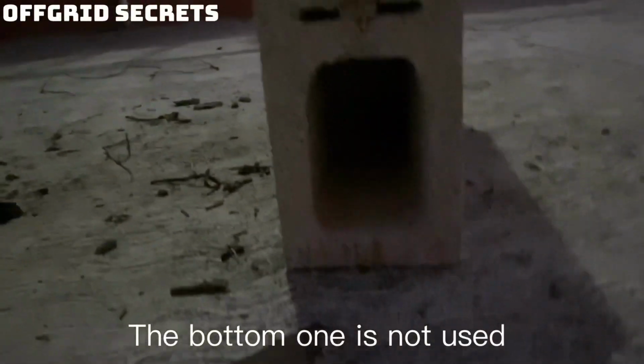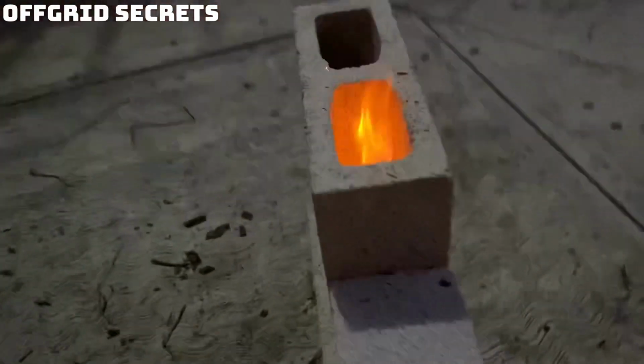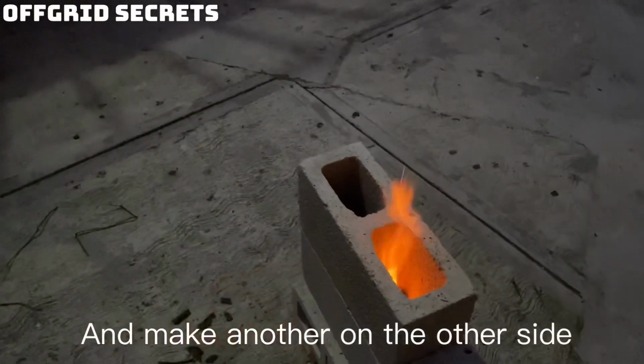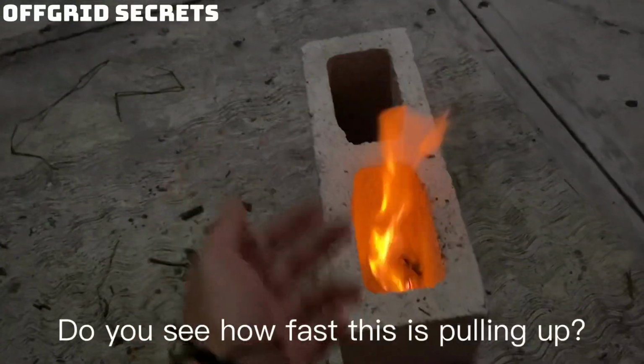So the bottom one's not used. You're sticking your sticks in here, and then you're going to be cooking on here, and that one's not used. And you could make this back to back and make another on the other side, but that'd mean knocking out the other wall. And you can see how fast this is pulling up.